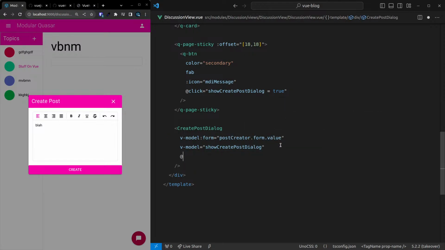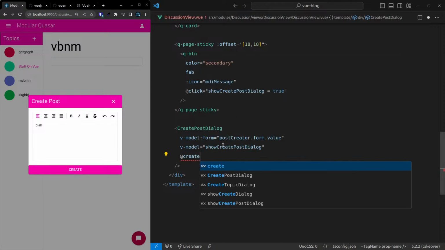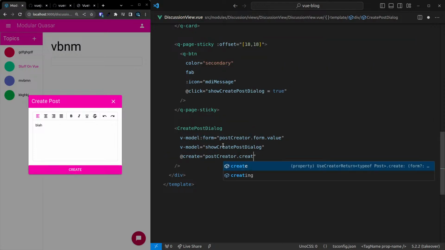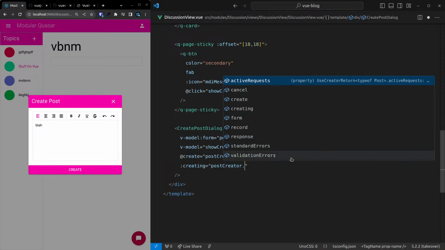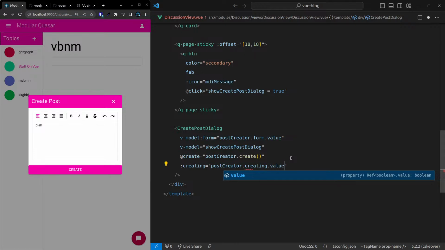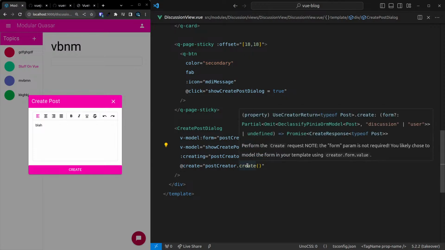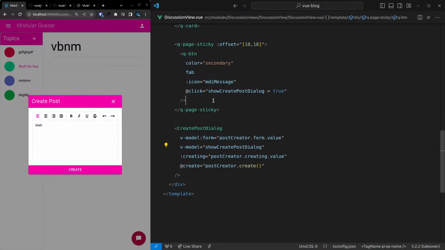So now we can say at create. In other words, when you click on this button, it's equal to post creator dot create. And then we can also have creating equal to post creator dot creating. There we go. And later on, I'll add a mock latency in there. So there's actually a cool feature that VueModel has where you can have a mock latency. It makes it really easy to test.